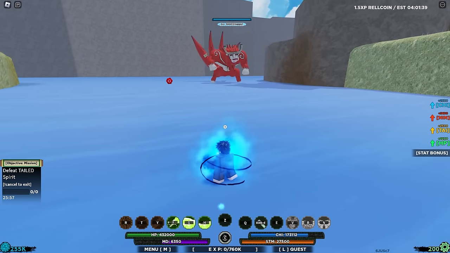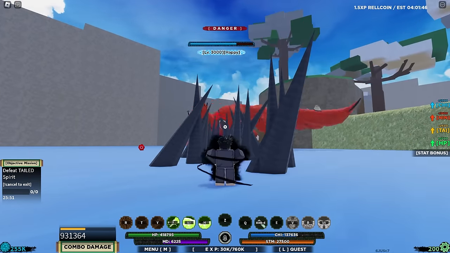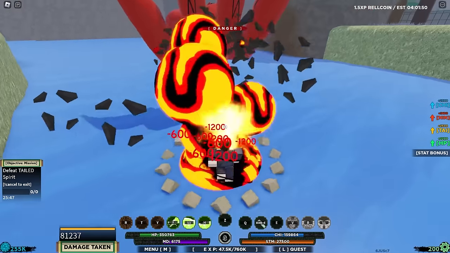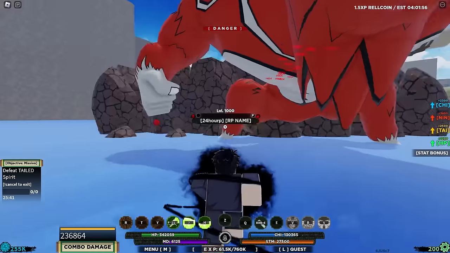I'm hoping this guy isn't that strong. Okay, so we use this and then we use this end move if he comes close. To be honest, bro, this combo is so goated. It's just very good. I recommend everyone get this combo if you want to kill these bosses very fast.